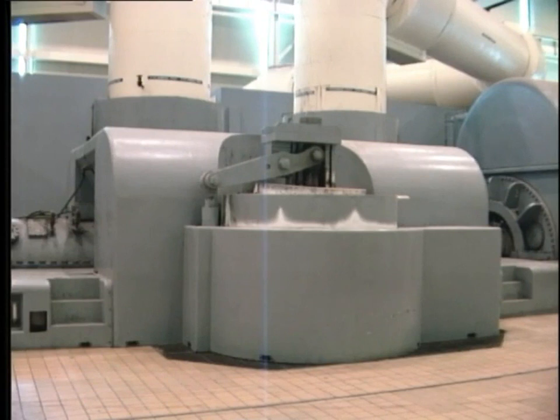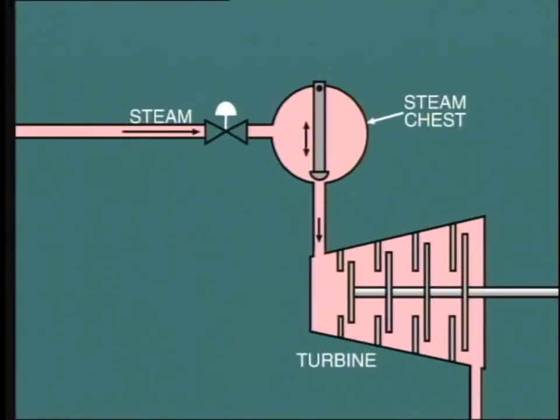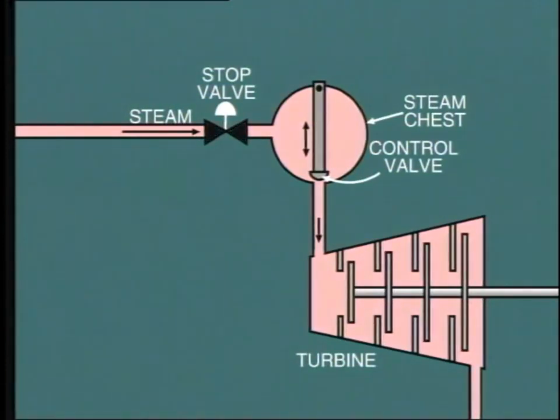One other advantageous factor is the relative ease of controlling the output of the steam turbine. This is achieved simply by adjusting the amount of steam admitted to and flowing through the turbine. As we'll see later, admission valves, also known as control valves, are installed for this purpose. The turbine stop valve, or valves, is located upstream of the control valves. In case of an emergency, the stop valve closes automatically, cutting off all steam supply to the turbine and bringing the machine to a halt.